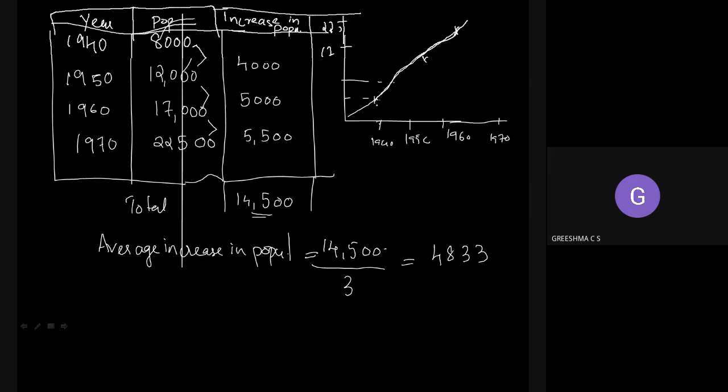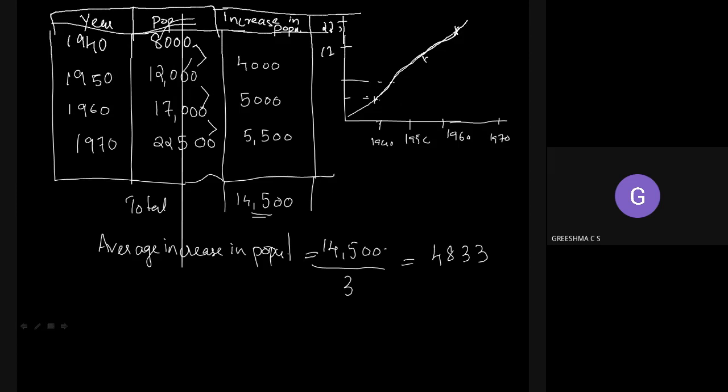If you plot a graph between the population and the time, you will get a straight line, or a linear growth. So this is a constant growth. That doesn't mean a 4,000 increase every year, but a 4,000 increase every 10 years. Linear growth. So if you plot a graph, you will get a linear growth like this.